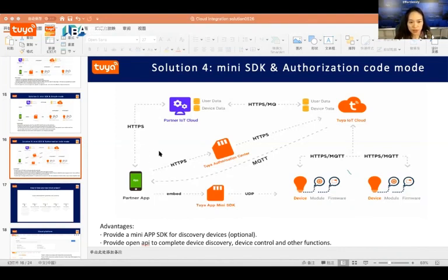Message service is the message queue. You can turn on the message queue, and remember to enter the array. To enable this, you will get your real-time data states from Tuya Cloud to your cloud. For all the API requests and messages sent, you can find on this page. Just remember to click the correct region. Okay, let's go back to the slide.